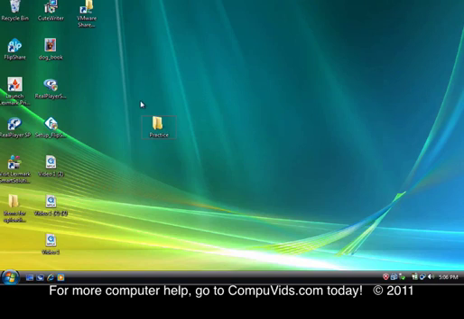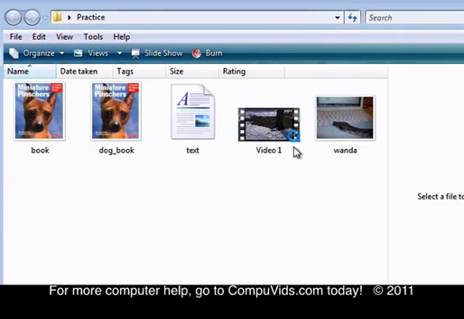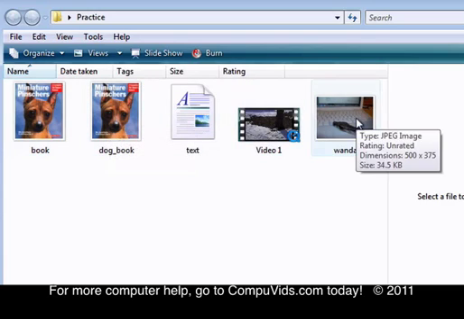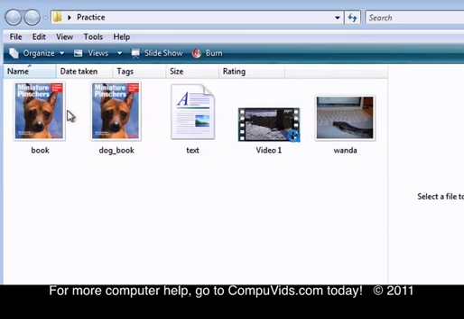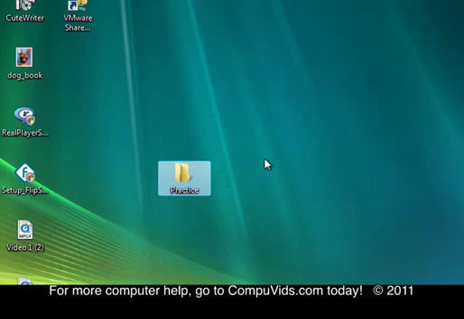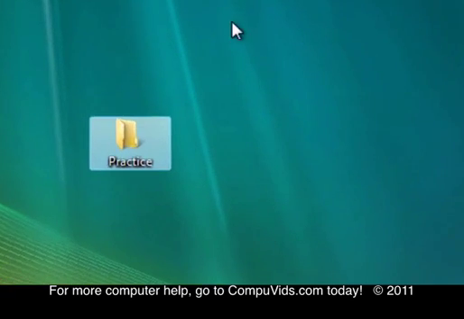Now, let's just talk about what zipped means for a second. Here we've got our practice folder, and we've got some stuff in it. If you wanted to email this to somebody, you would have to send 5 separate files as attachments. But if you zipped it, you'd only be sending one big file, and it goes a lot easier that way. Also, when you download stuff off the internet, a lot of times programs come zipped, and you have to unzip them to make them useful.